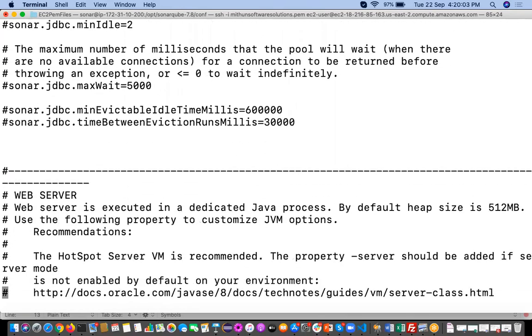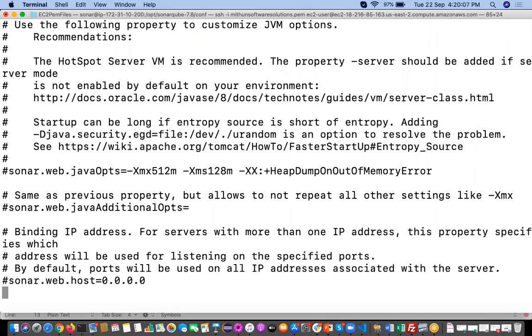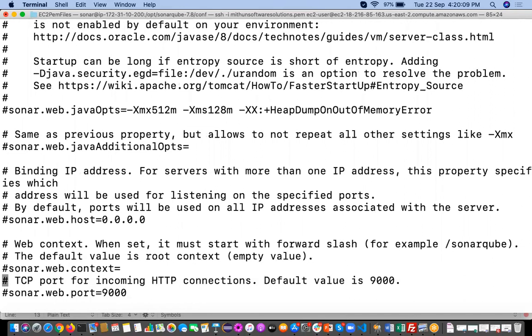In the web server section, you have to change the port number. See here, by default the properties sonar.web.context and sonar.web.port are commented. So you have to uncomment them. In the properties file, the hash is a single line comment. First uncomment these two lines, and also give the path.